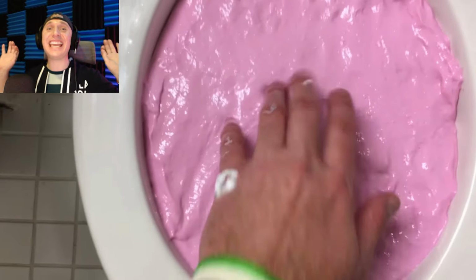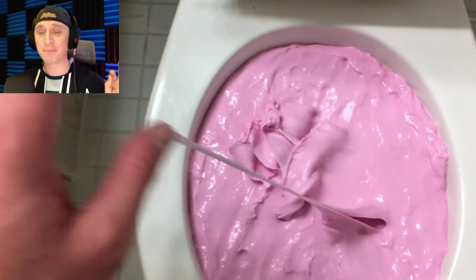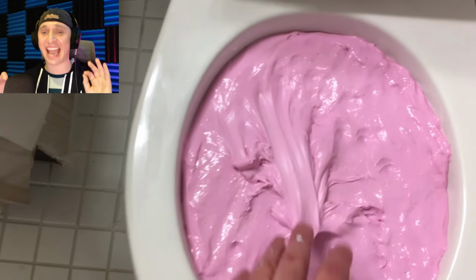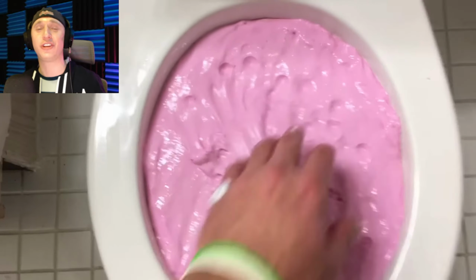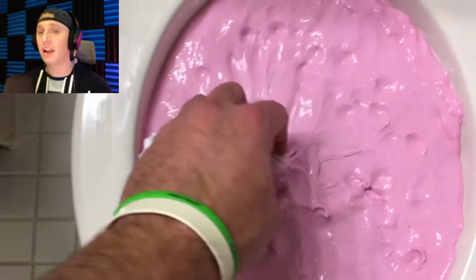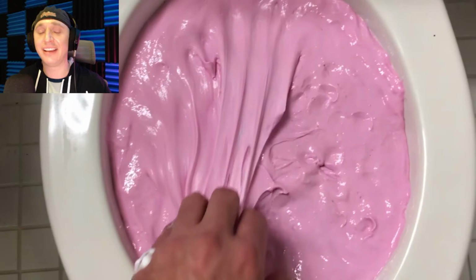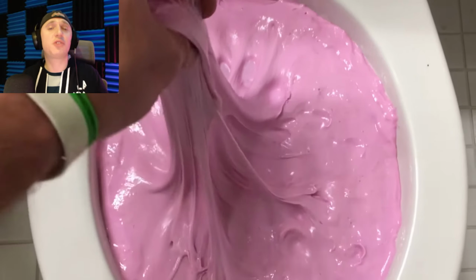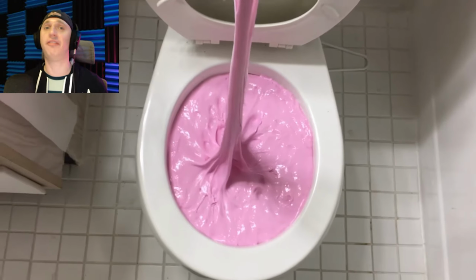Okay, holy guacamole, guys. Look at all this pink slime. That is insane. Absolutely insane. And he's got his hand all in it. You gotta stick your hand in the toilet for a Will It Flush video. You just have to get your hand in the potty, guys. Okay, so here we go. He's gonna play around with it. Just look at it, guys. It looks ridiculous, and it's all filling up his toilet.